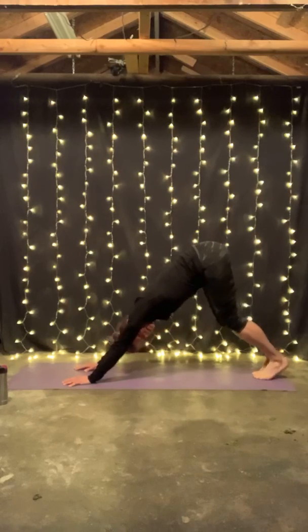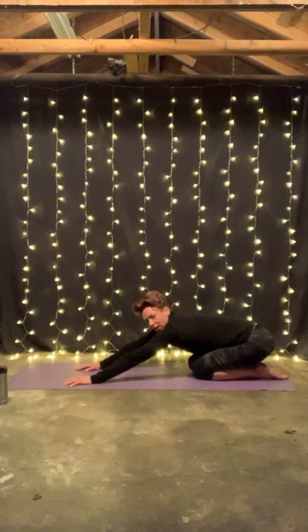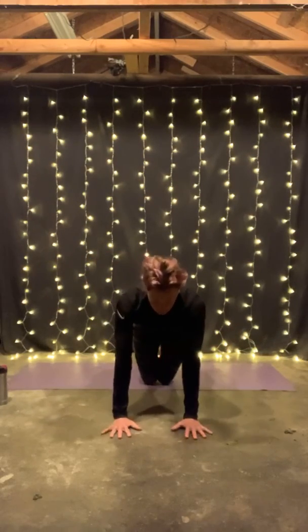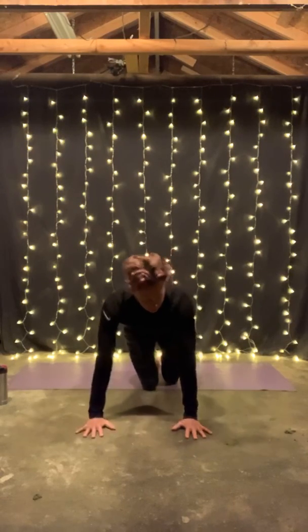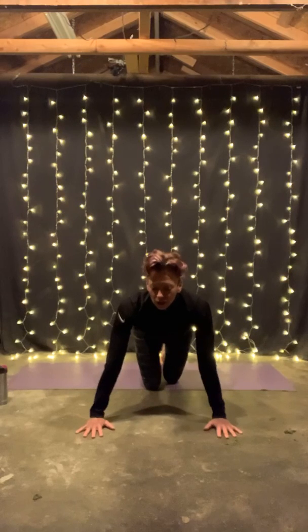Everybody bring your knees down right here and sit back. Sit back into child pose, get a little bit of a stretch. I'm going to show you a couple of tricks. I'm going to give you a slightly different angle here. So hands right under shoulders when you're doing a plank. Oftentimes we put our hands out too wide, and not only is that putting a little more stress on your shoulders, but it's going to make that chaturanga harder.